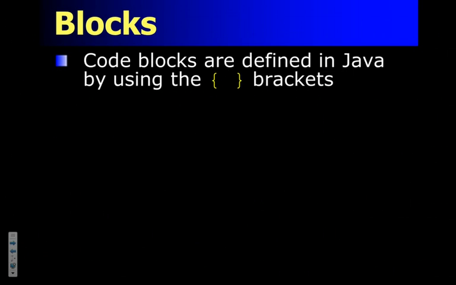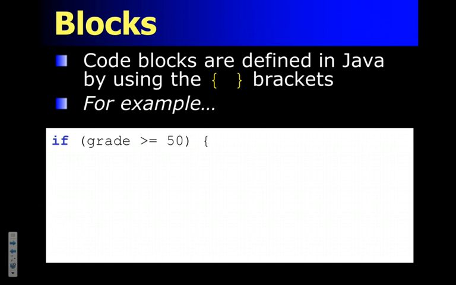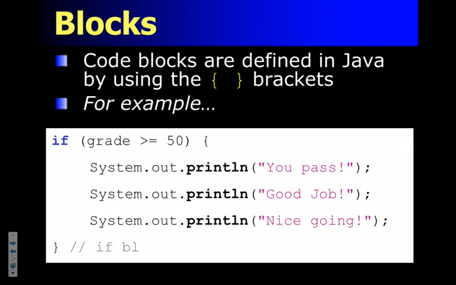Okay, so this is the term I was mentioning before, blocks. A block is defined as code that is inside of a structure. That structure usually is defined by curly brackets. So for example, here I have 3 lines of code inside of the if statement. Specifically, if I use the right term, they're inside the block of this if statement. So blocks are usually defined by the curly brackets. Blocks are usually indented to indicate that it's inside of a block.